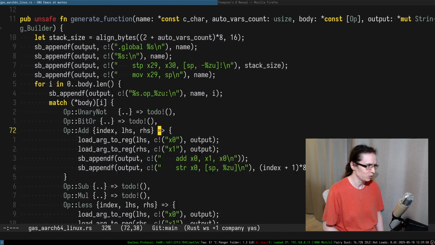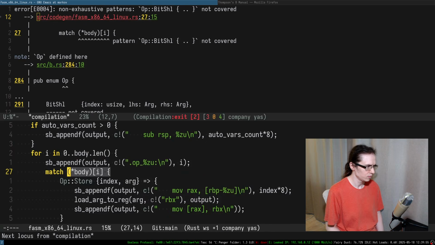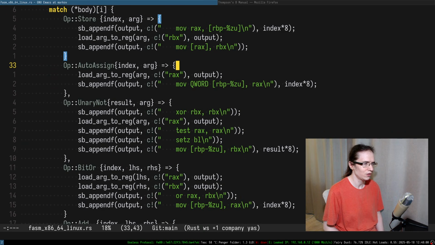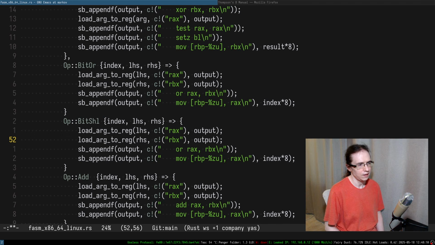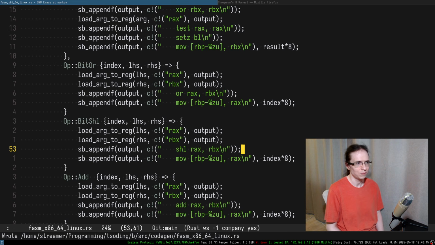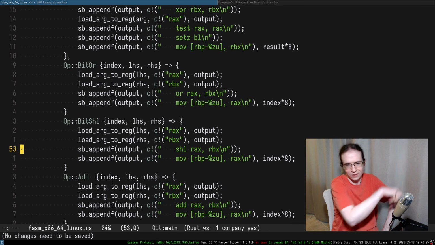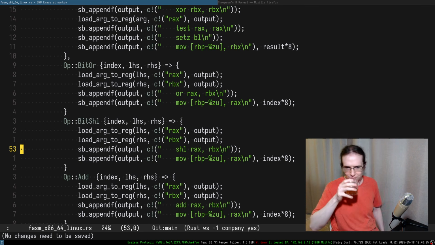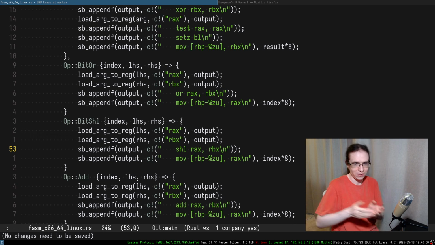Anyway, so here's the arch and SHL. And this is x86-64. All right, so this one should also be pretty easy to implement. So bit SHL, and I'm pretty sure that it's also SHL in x86-64, isn't it? I think it's straight up the same thing. Damn, I wish all of the operations were as easy to implement as this. Every corresponding operation has an instruction.